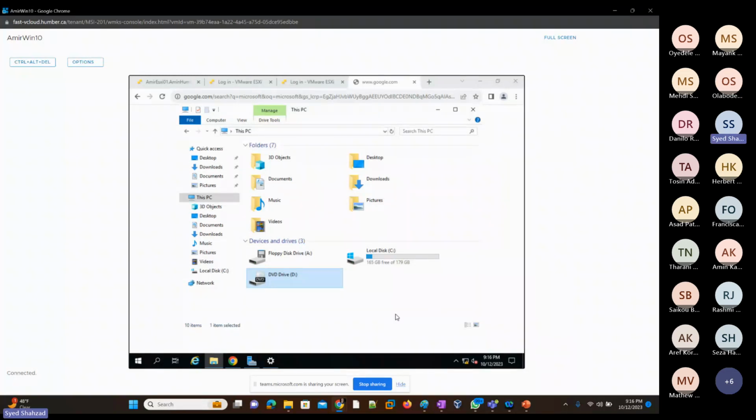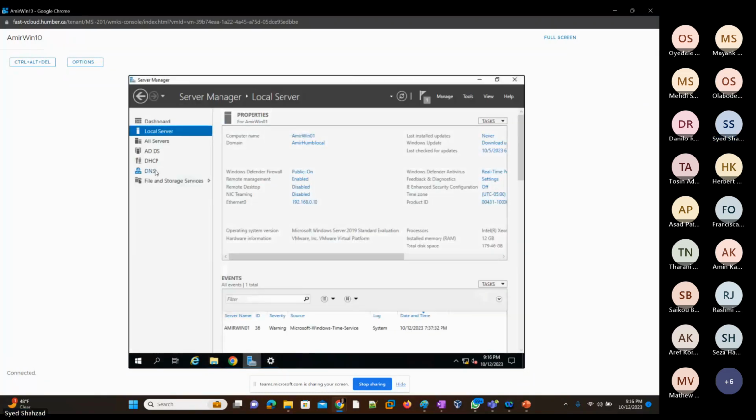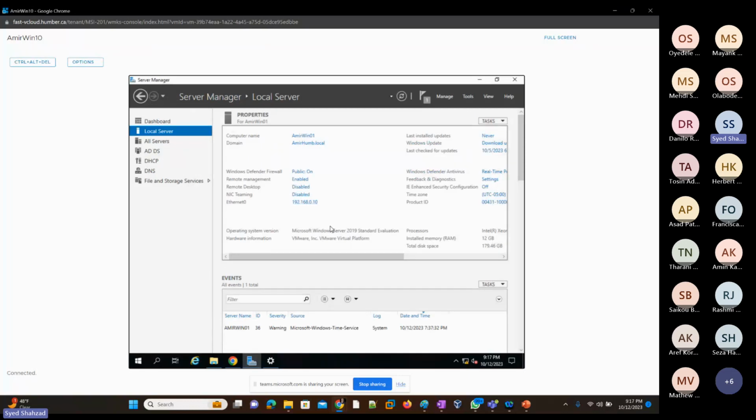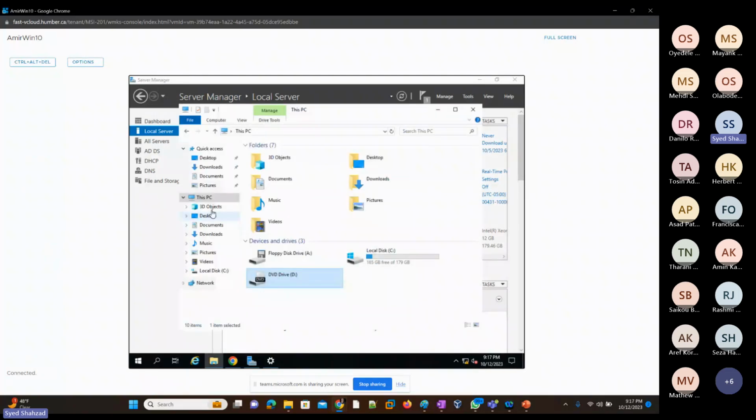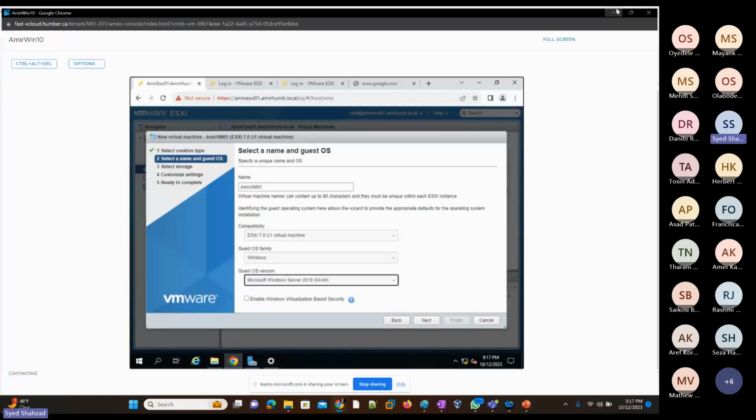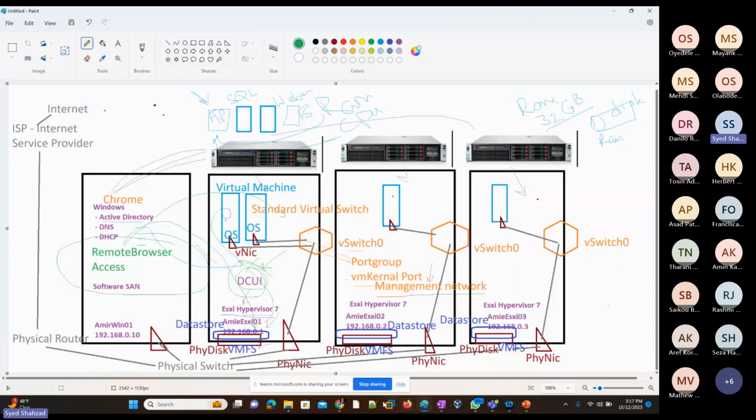Or we can add a second network card to this machine after shutting it down, and when the internet comes, I think we did that. We did add a second network card, right? Did we? No, we didn't. Okay, we'll try that too, just to get internet so we could download the ISO. If the ISO is downloaded, we can upload it here, in the storage area of that hypervisor. Last batch also, I was trying that and it was giving me issues in the vCloud environment, but we needed an ISO.